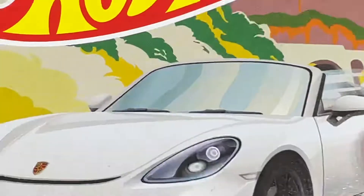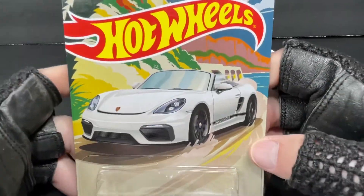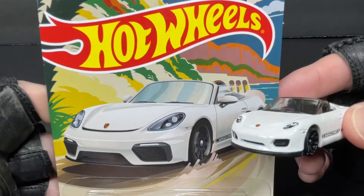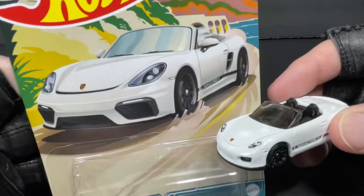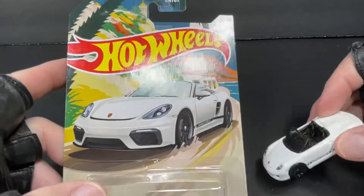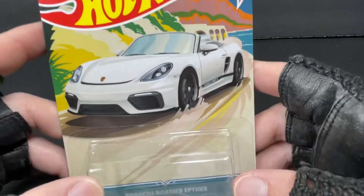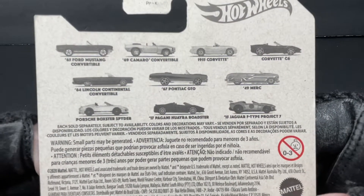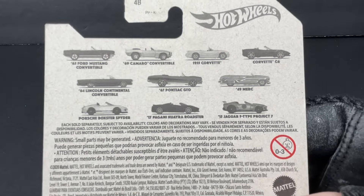Wheels and tires all the same size — pretty nice. I love the card on this one; it's number 8 of 10, and you can see how beautiful that card looks — they all come with matching artwork for each car. So cool, what a set. They fit with the blue cards and are the same size as the mainline. There they are if you want to take a screenshot and go hunting.